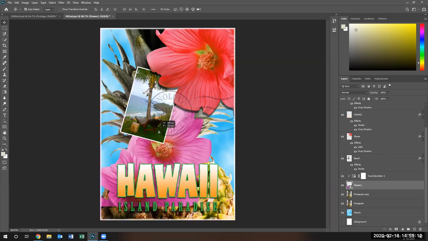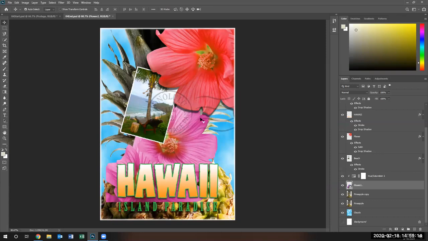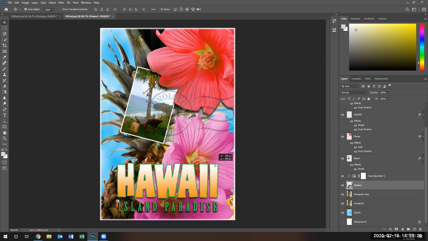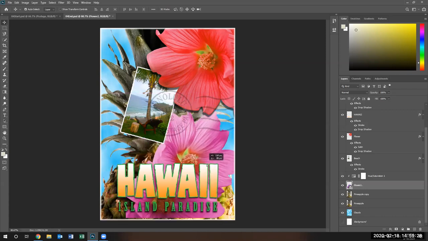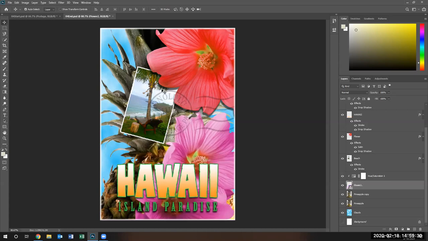Notice how this flower interacts with the stamp. This tells me that the stamp is above the picture layer. Notice the picture layer and the stamp, how they interact. So even if the picture were not interacting with the stamp layer, I would be able to assess that the stamp layer is at the very top because this flower is not interacting with the stamp and the stamp is above everybody else.